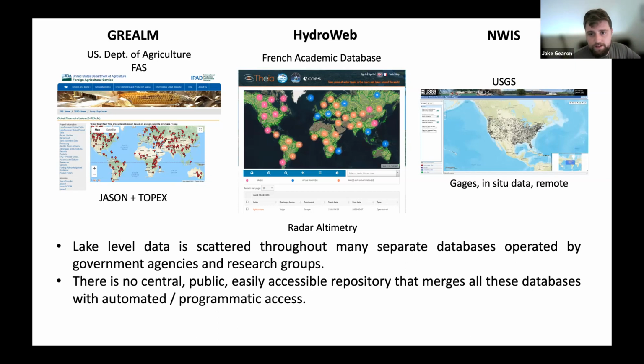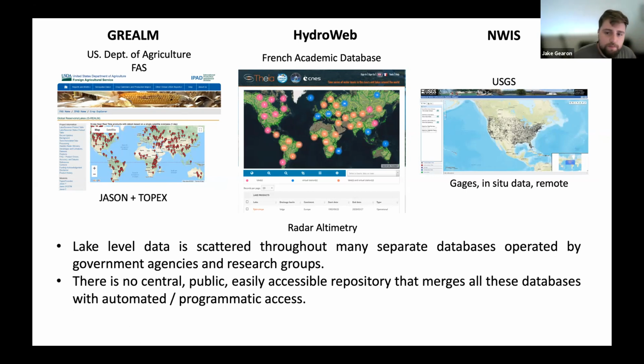So they use a suite of satellites, including JASON, TOPEX, and the ones that come after them, to regularly update global lake levels. And usually these only contain the larger lakes around the world. The second one is HydroWeb, which is this French academic database that I think is a public-private partnership, although some of it is in French, so I don't understand it, but it's free to use, open source, with an account. And they use radar altimetry to resolve some lake heights around the world. They have some gaps in places like Russia, which I won't touch, but other than that, pretty good.